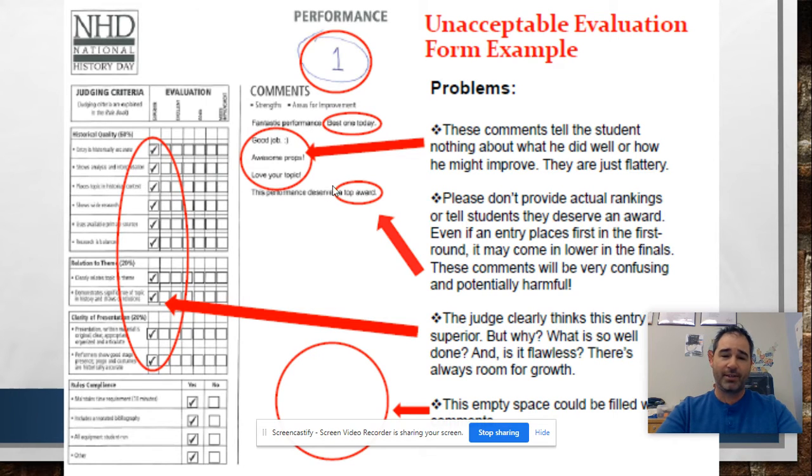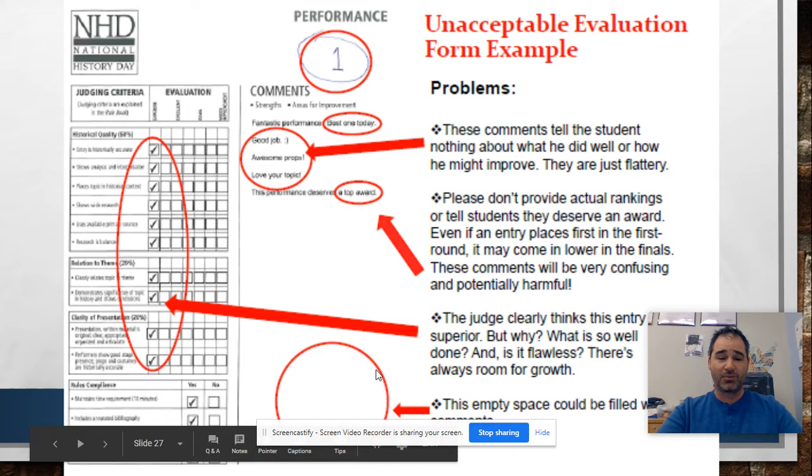Try not to tell anything about where you think they should go. Please do not write anything about it being a top award. Don't put any markings on there like a #1 up here. In fact, any stray marks are going to be interpreted in a way that might lead to some confusion amongst the students. They will often see these projects as score sheets. So if they have more superiors than another student that advanced, then they get confused. So what we want to do is try to explain to them why their projects were good, but also what they could have done to improve in a positive way.